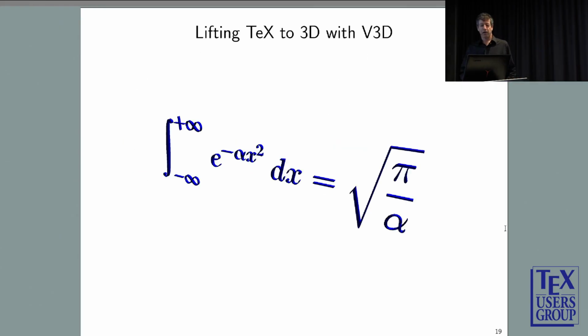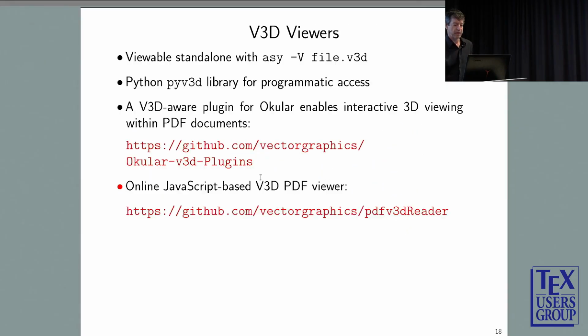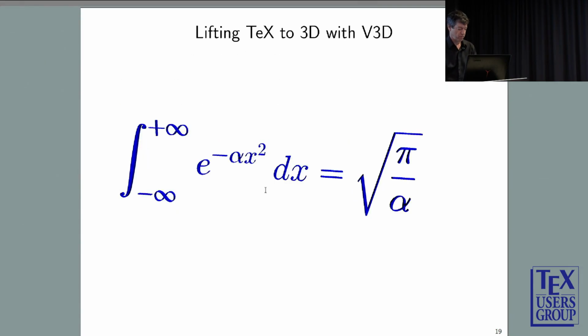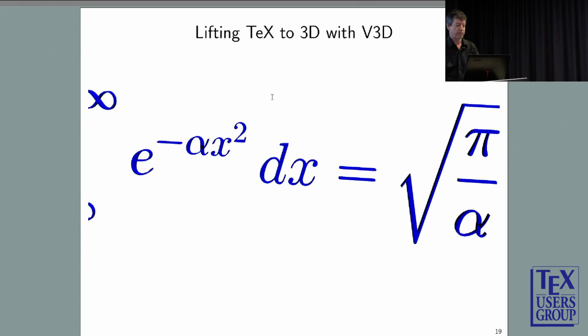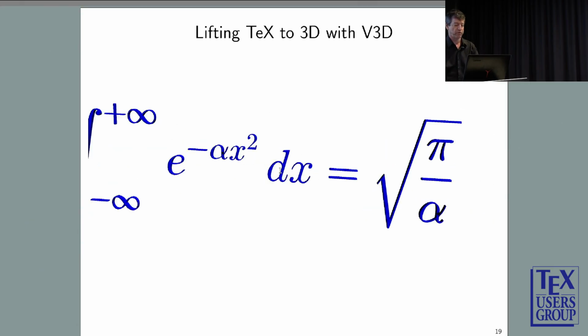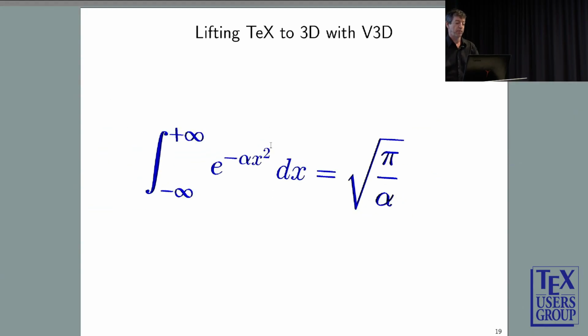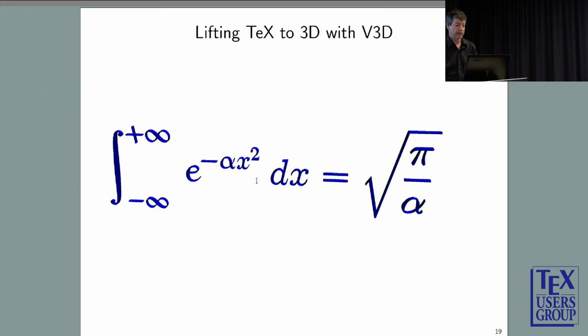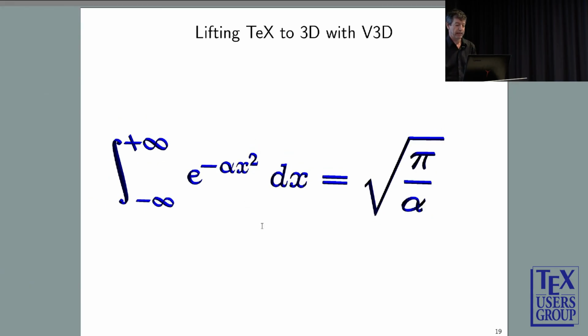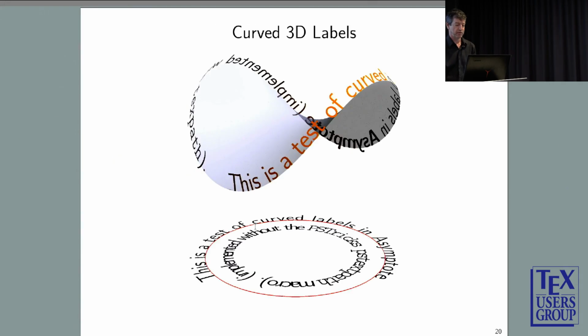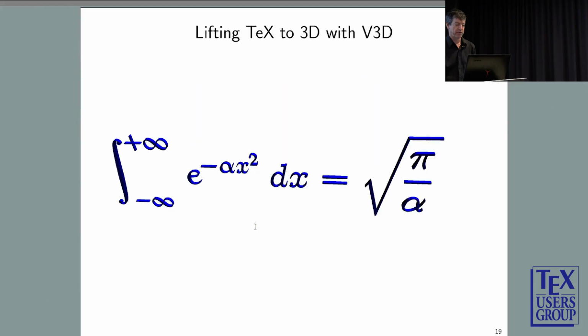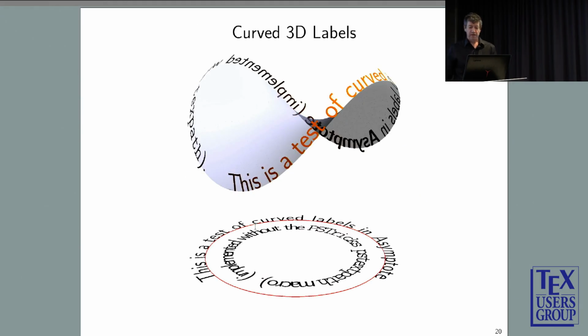So here's an example, I think I showed this in 2010. Whoops, I forgot, I can't zoom that way. When you use the mouse wheel, it scrolls the document, so I don't want to have contention between the two. Normally the mouse wheel would zoom like that. But anyway, you can see that I've really lifted TeX into 3D. And Donald Knuth really was impressed with this when I showed it to him, to see his work now in 3D. It was a lot of fun doing this.